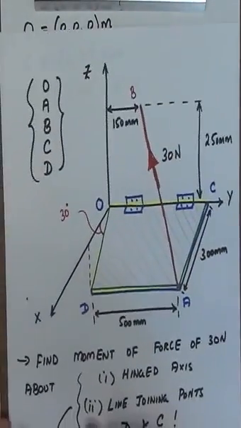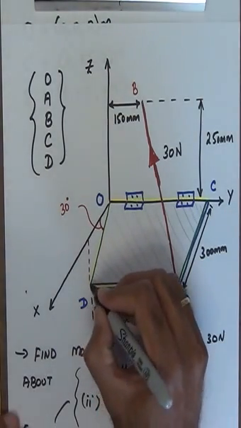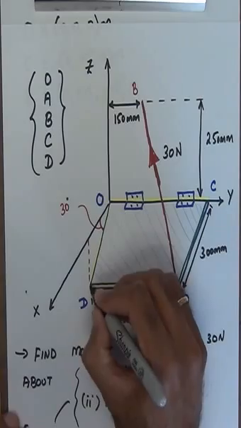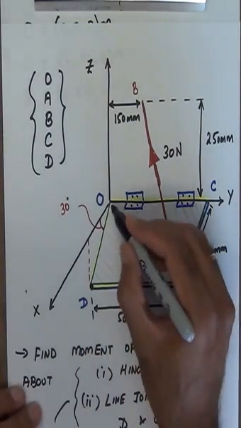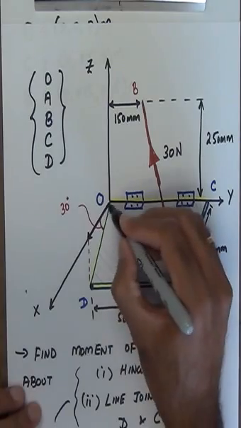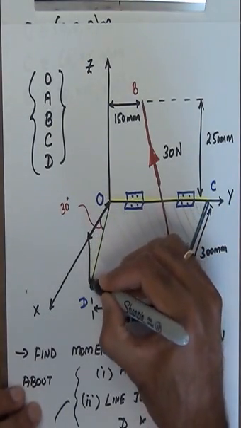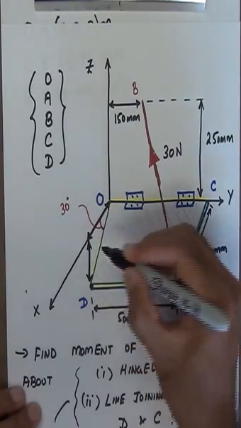Then we need to come up with the coordinates of points D and A respectively. So now these are going to be slightly more involved because they are at an angle here. If we start off with the coordinates of point D, as you can see here, in order to reach the point D, I have to travel a certain distance along the positive x-axis, and I have to travel a certain distance along the negative z-axis.